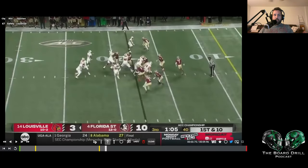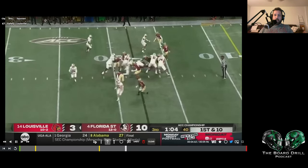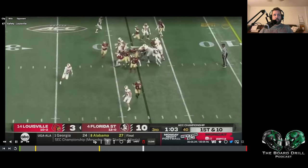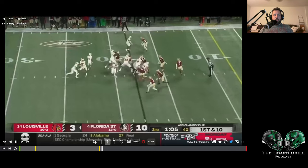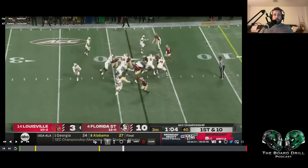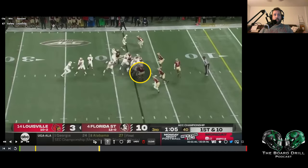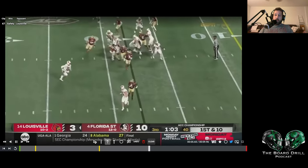Really in theory, safety number three should have the quarterback. The gap exchange linebacker is going to go ahead and take that arrow route, that flat route, and he does his job — the backer's out there on the arrow. You'd probably still throw it for a couple yard gain there, but he's doing his job. It's number three that struggles. He kind of gets caught looking inside, thinking he really wants a tackle for loss, and he doesn't play it very disciplined — then he kind of slips and falls. He is the guy responsible for the quarterback, and because that responsibility doesn't get done, the quarterback pulls it for a nice eight yard run. If you watch the game, Louisville would probably tell you he's not the most athletic quarterback, but it's an easy eight yard gain.